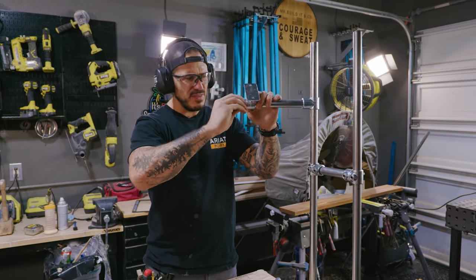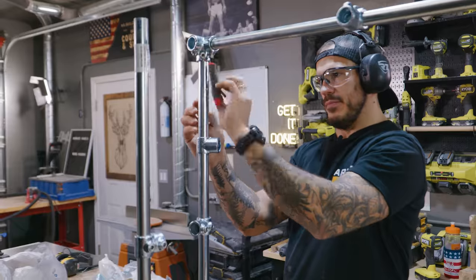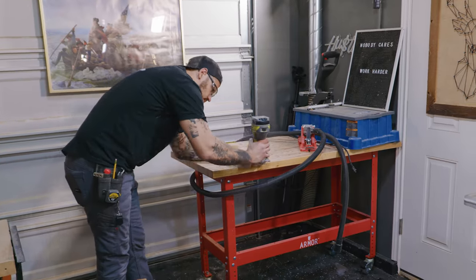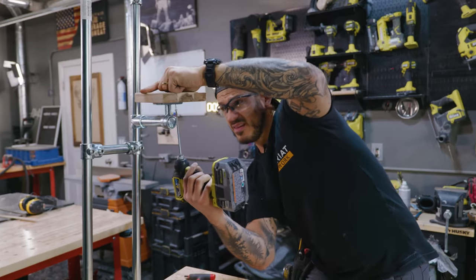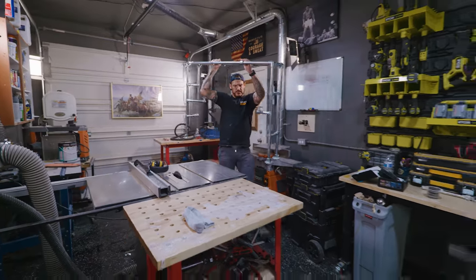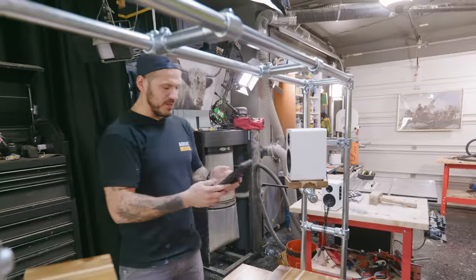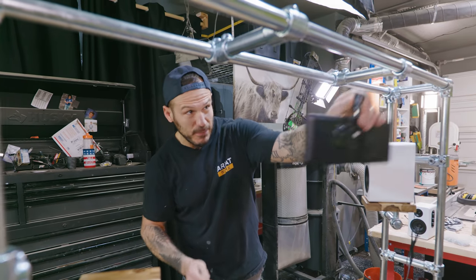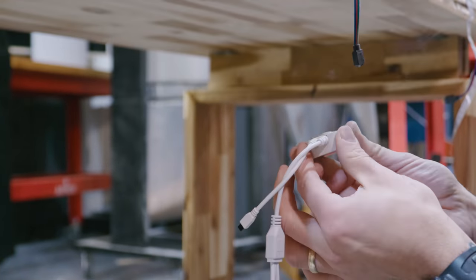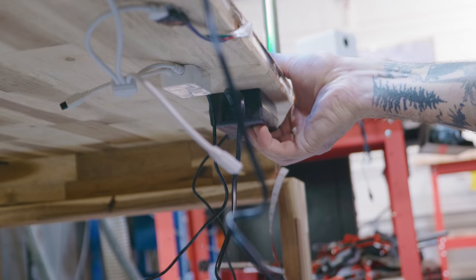This elbow fitting will be for mounting the speaker, and there's a plug you can put in the open hole. I've never known these kits existed — must be a recent thing. For finishing touches, I've got platforms that match the top for the speakers, and some really cool retro gaming speakers. The aluminum lighting trusses look incredible — it looks like a stage production. We've also got sweet speakers and proper lighting for streaming and cameras.